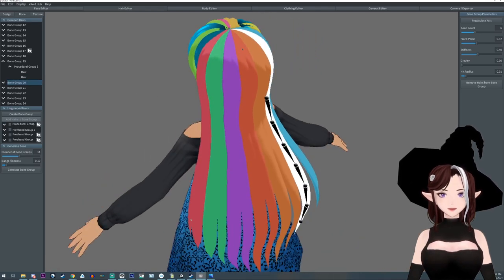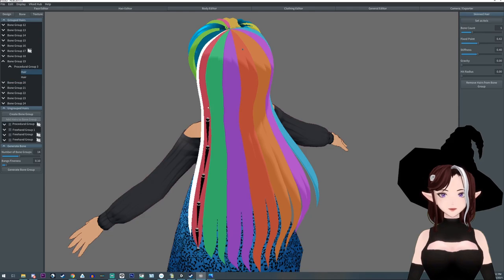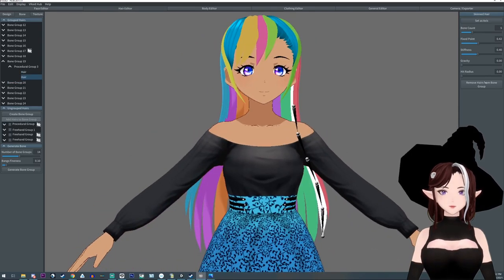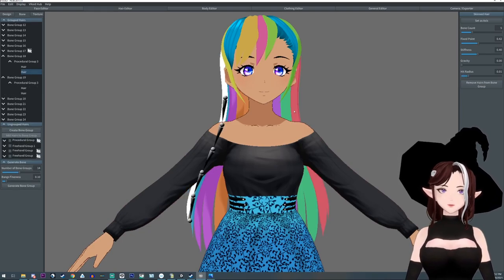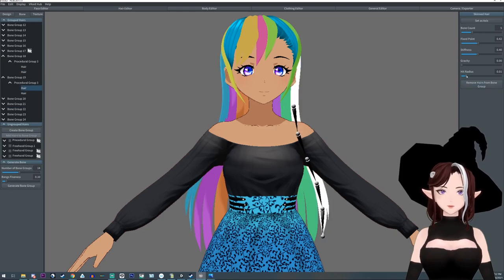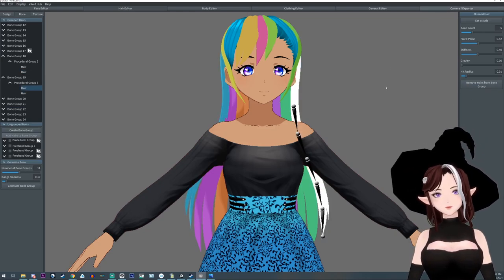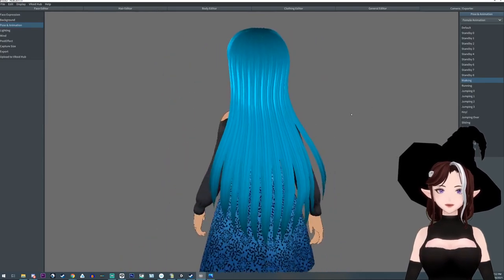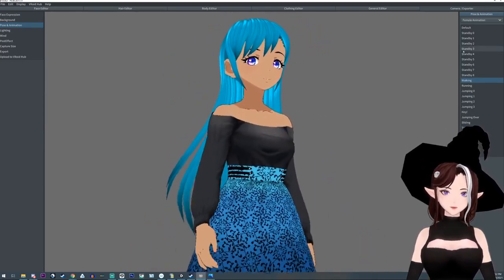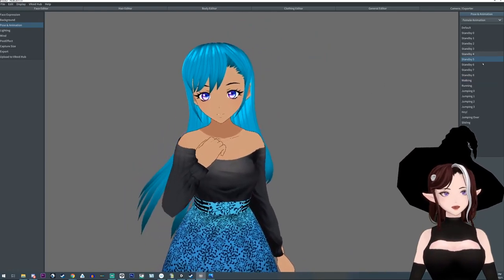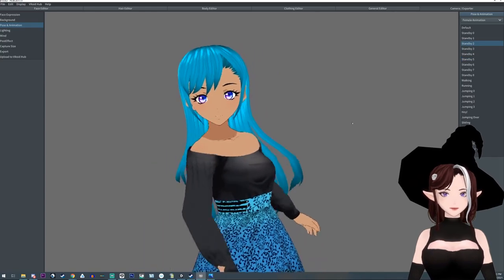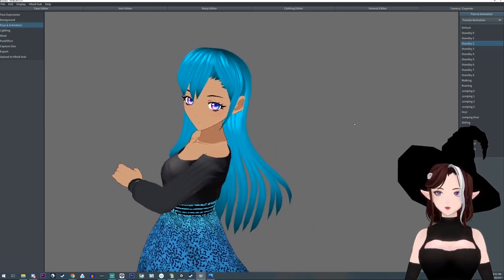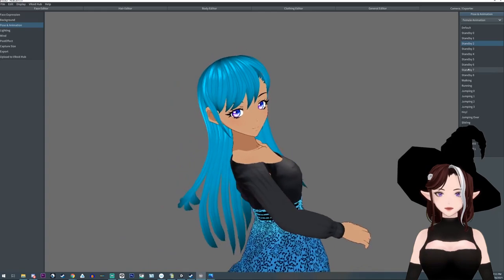Also, what I did is, instead of making this the axis, I made this one, which is a little further away from the shoulder. So hopefully it won't shut out as bad. Yeah, so it's about as bad as the other one, which is fine. Which is mostly for when, like, yeah, so when we get a twist like this, it'll go around the shoulder instead of cutting through the shoulder.